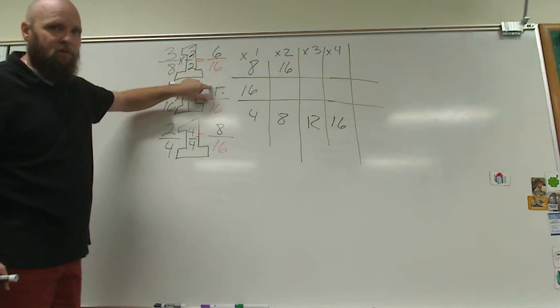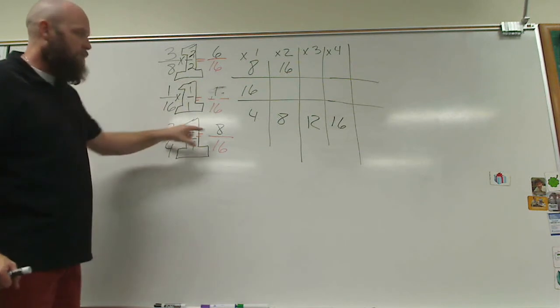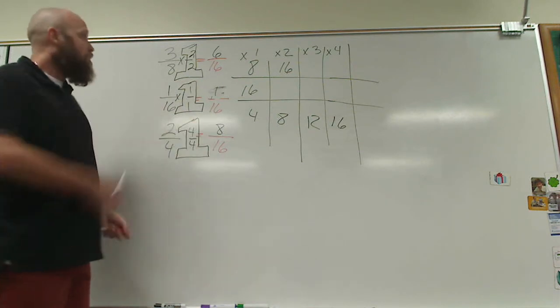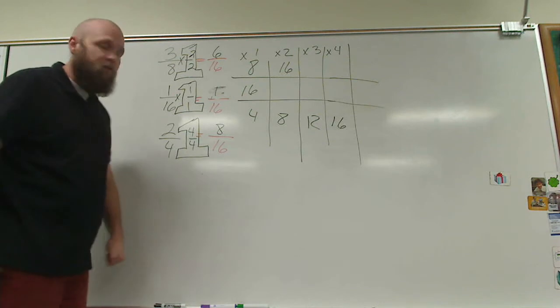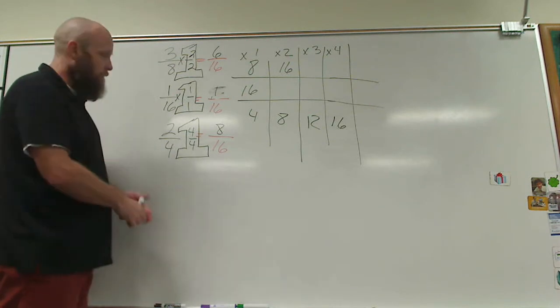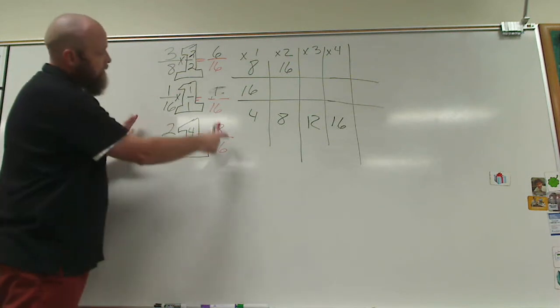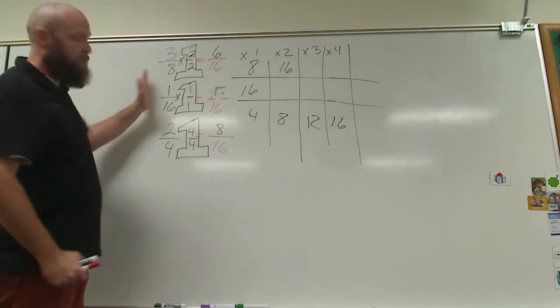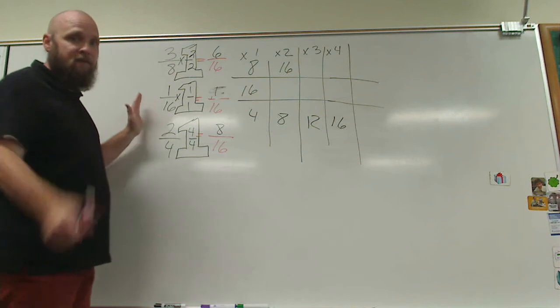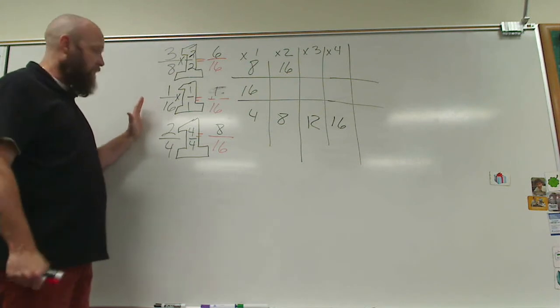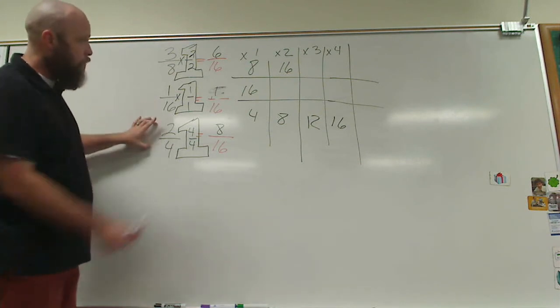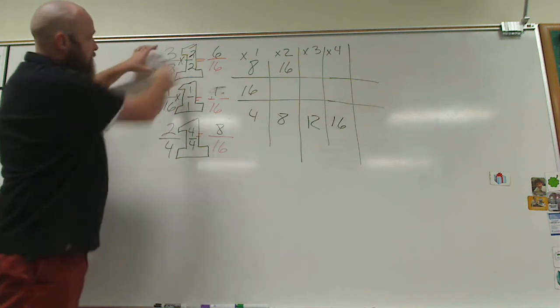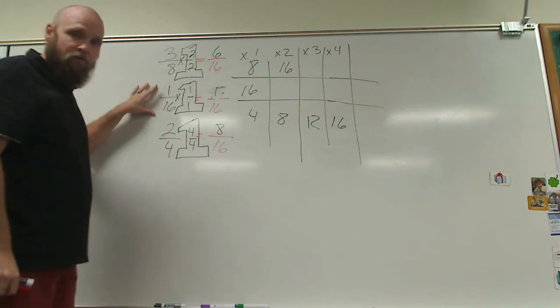1/16 obviously equivalent to 1/16. And 2/4 is equivalent to 8/16. So I could add them if I wanted to. I could compare them, and I would see that since 8/16 is my biggest one over here, 2/4 is the greatest fraction I have here. If it said put them in order from greatest to least, I'd know that it goes 2/4, and then 6/16 is 3/8, and then the smallest one would be 1/16.